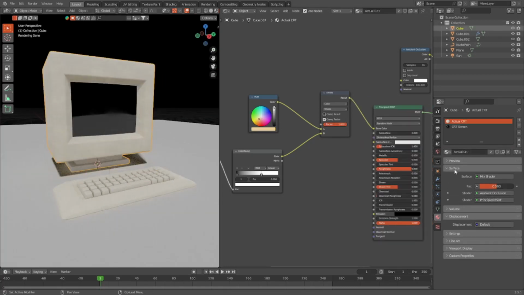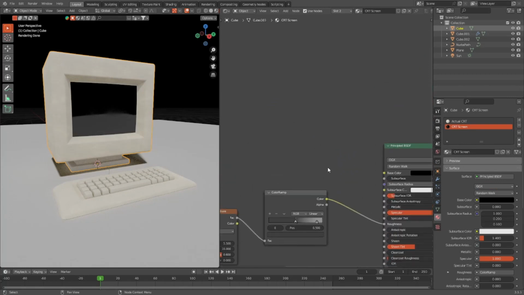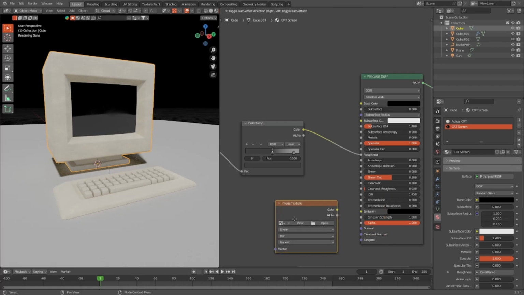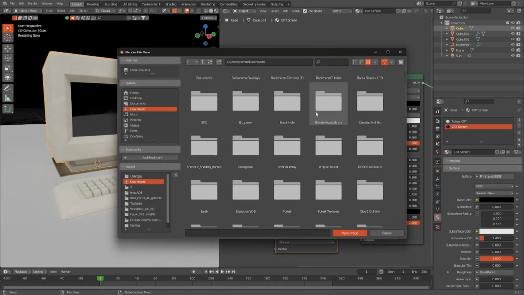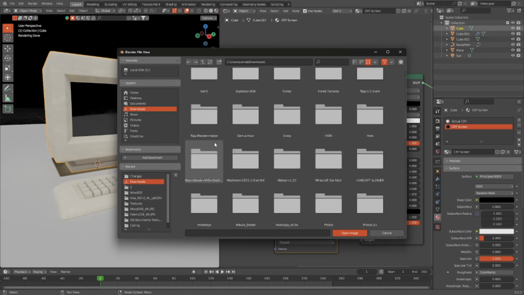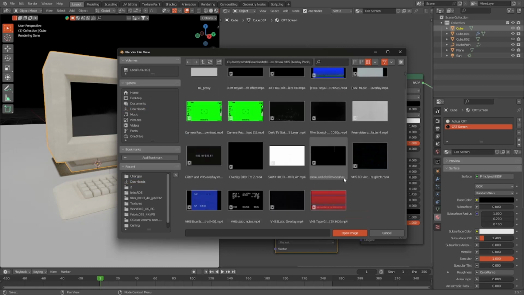If we go to the CRT, we can add an image texture, and we can just open up something from here, this VHS overlay thing.